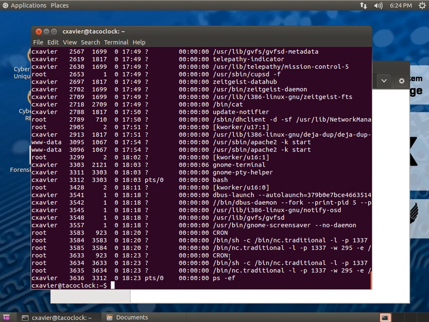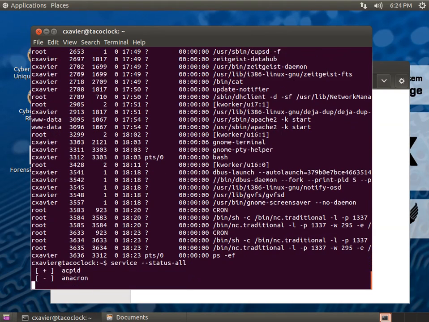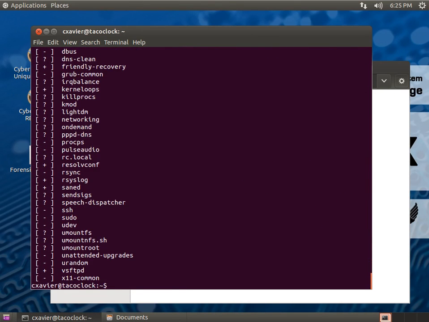There's another one, the service command. Service --status-all. So this shows all the running services. And there's a handy little shortcut you can use too. If you were saying, oh, what was that command I just typed? You can use the up arrow and go back to previous commands. So you see me clicking up, up, up.